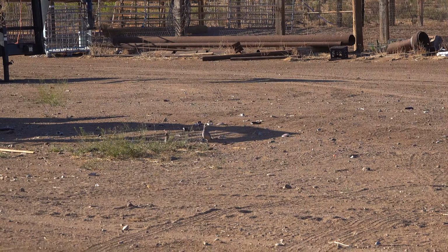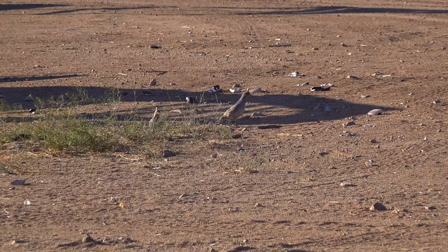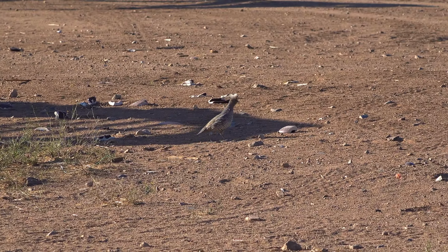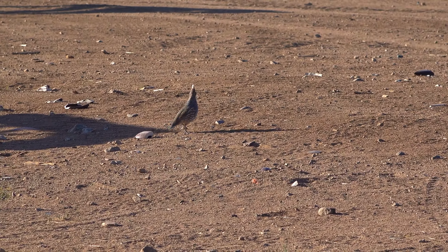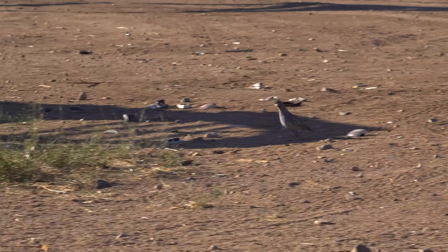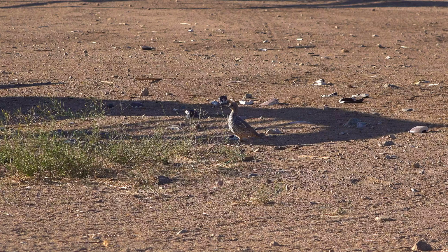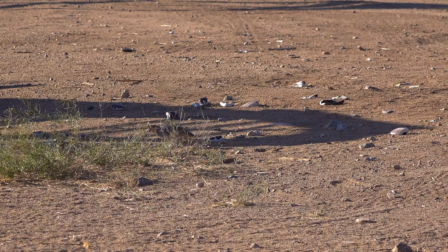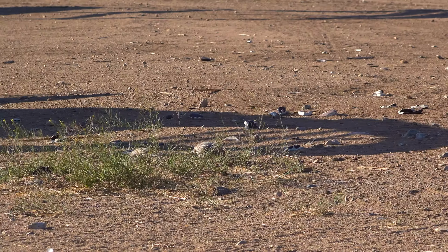Alright guys, I was just getting set up to head out, and we got lots of animals here on this property. These are some quail right here. There is a season for these, so I will not be shooting them. But they're getting some breakfast, and it looks like as things warm up, I'm sure others will come. Hopefully we can get a lot of pigeons today. So let's go ahead and get started.